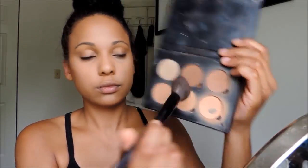Next, I will be taking the two darkest shades in the Anastasia Beverly Hills Palette and I will be contouring my face further. I will be using this to carve out my cheeks, forehead, and jawline again. This is just going to give your face more depth, and using multiple shades and products is going to give you a nice gradient effect so it doesn't look like you just slapped on some contour — it's going to make it look nice and blended.